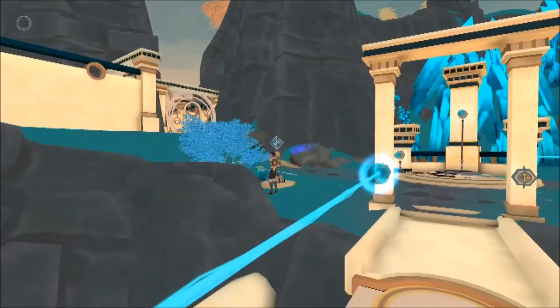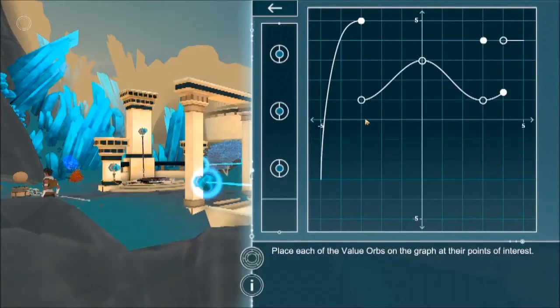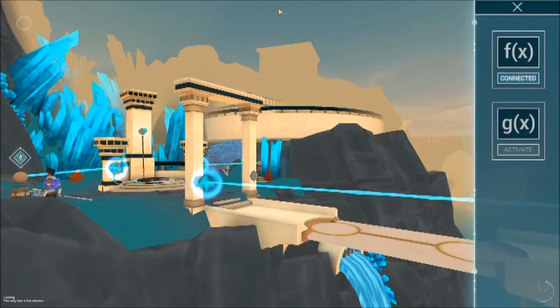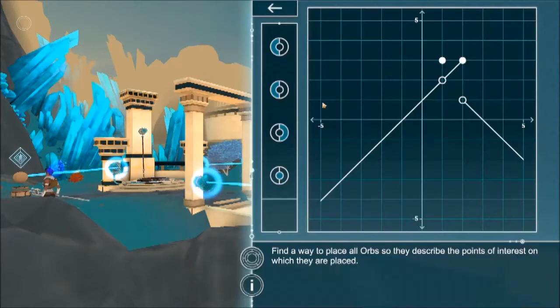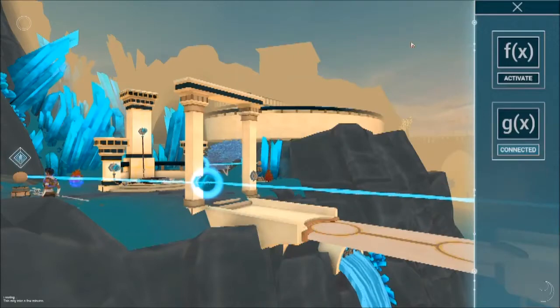Then we come over here. So we can do f of x. So we want those points that are whole. There we go. Now in this case it's lighting that up. However, we still need more power coming to that main point, which it may come from this, or it may come from something else. So we'll try this one out. So going from that side, that's a full point. Going from that side and going from that side. There we go. So that's actually powered that bridge.